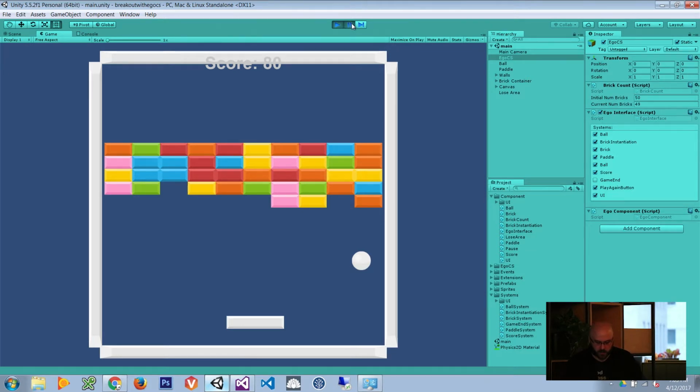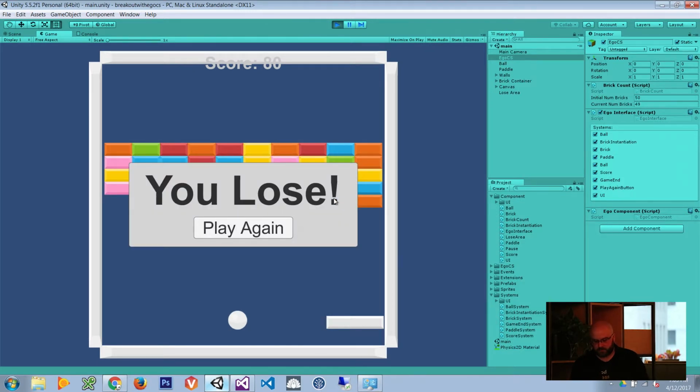The awesome thing that I really like about working with entity component systems is you are turning functionality off and on. You're not enabling and disabling game objects and components. If I want to turn off the score updating, now it's off, and my game will run that way. Now it's back on. Now the game end system will work properly again, and hopefully, yeah, that's it.